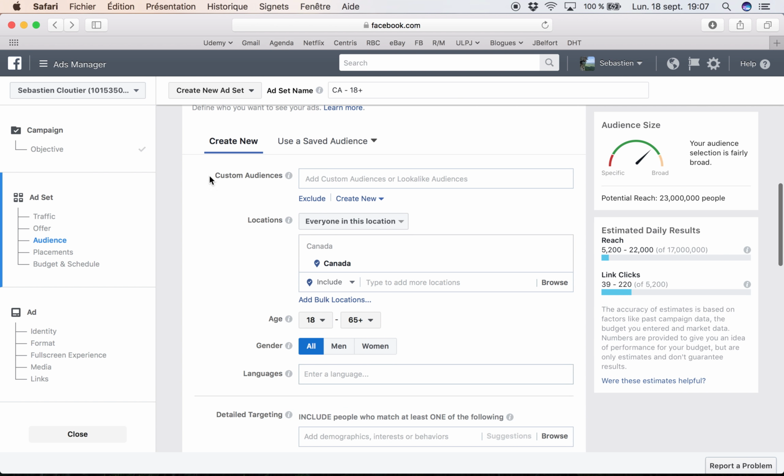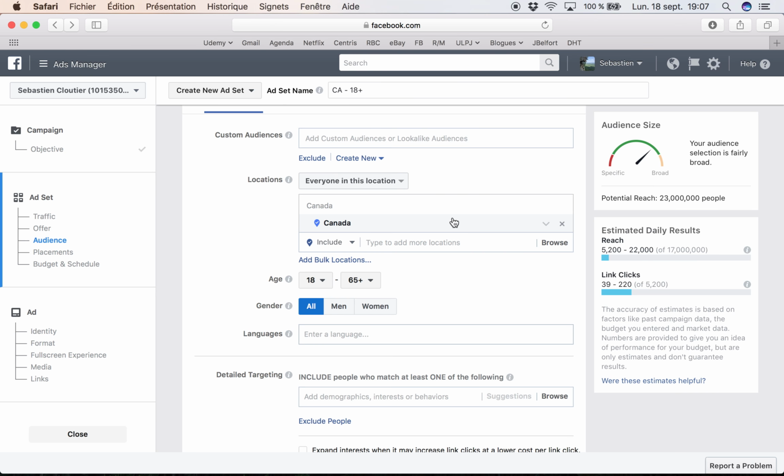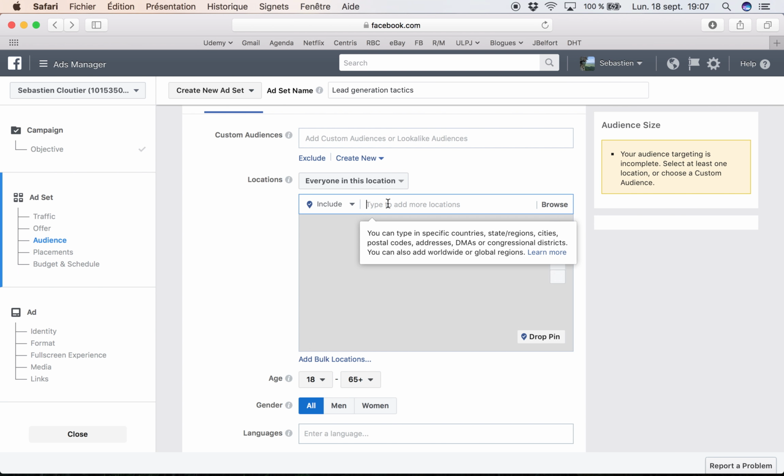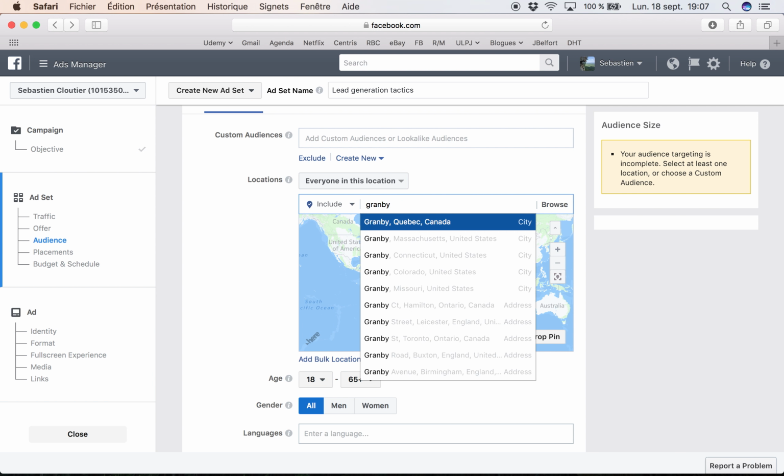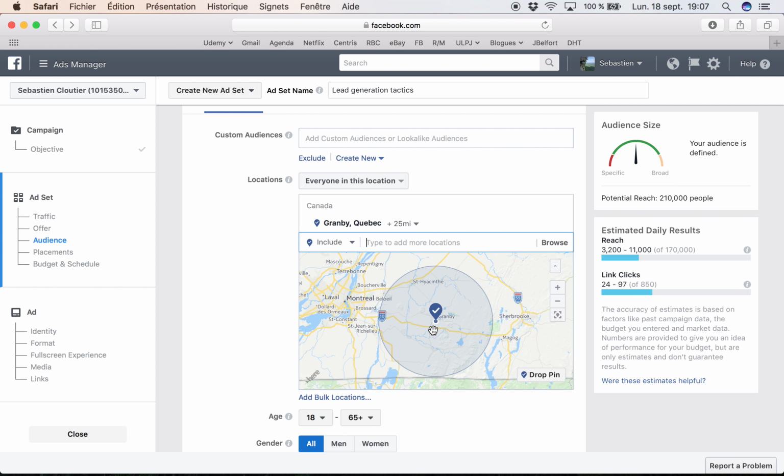Audience. So the first thing we want to do here is that when you purchase your area, you want to make sure that, as I said, the area you bought is exclusive, but also you want to make sure that that's the only area that you also cover, because otherwise it's just not fair for the people around you that are going to buy other areas. So let's say here I'm in Granby, Quebec. That's my city. If I write down the name of my city, Granby, Quebec, Canada, you see the cities right there. I can click on it and right away there's a big circle around it.